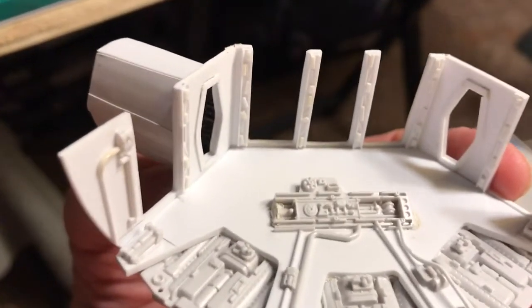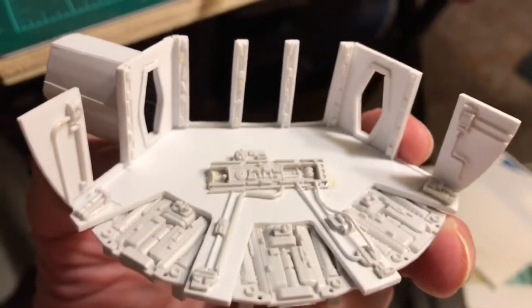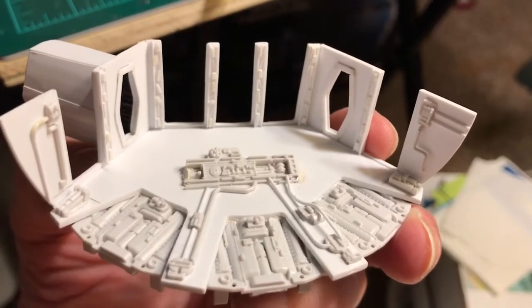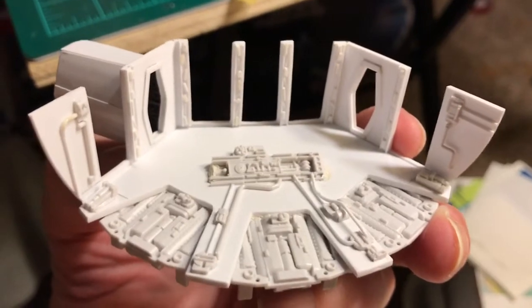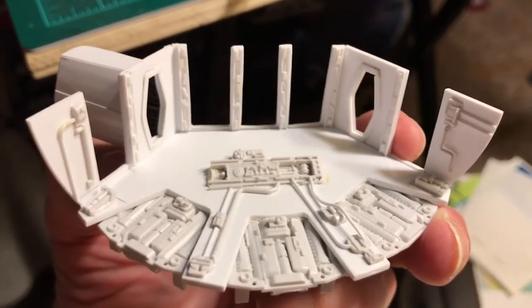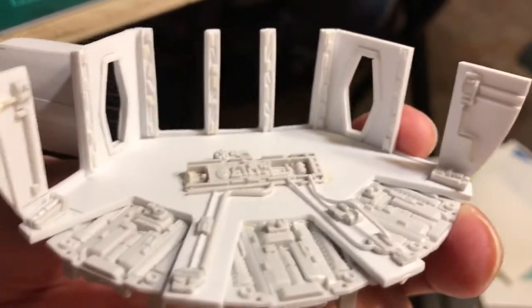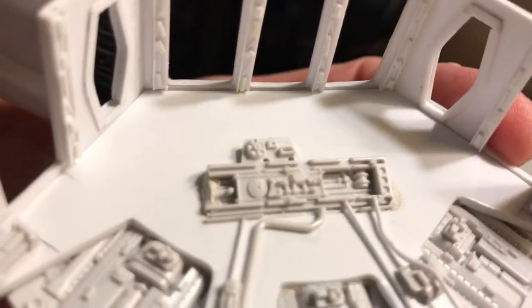So the only thing remaining are those openings for the alcoves, and I have to figure out how I'm going to paint them and put them in, because they're different sections and they're going to have different colors of paint on them. So I have to figure out the order of how that's going to be put together. But that's looking pretty cool. I just have to make that other hallway for the back. And I might do a little bit of paneling on the floor next to the openings. We'll see.